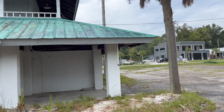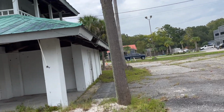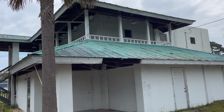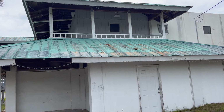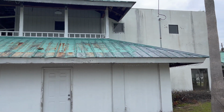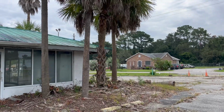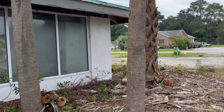I'm not seeing any ductwork or vents for any of the restaurant systems, for the grills, for the fryers, stuff like that. So that makes me want to, again, go back to the fact that it probably was a used car dealership. But really, really cool. It's almost like this could reopen as some type of mini Key West or Margaritaville type grill. Obviously, we just lost Jimmy Buffett, and I wasn't a massive Jimmy Buffett fan, but obviously respect his work and all of his fans. So sad to see him leave us here.